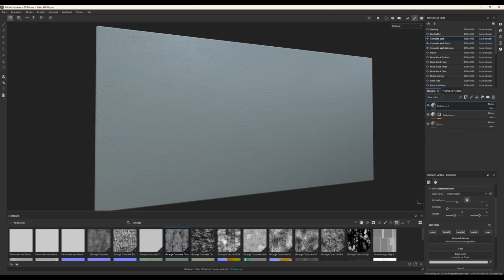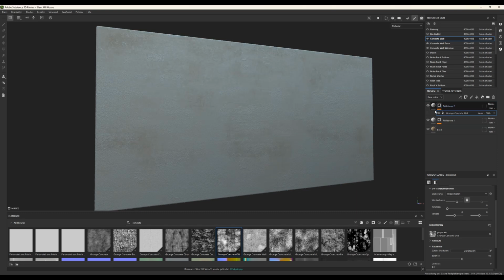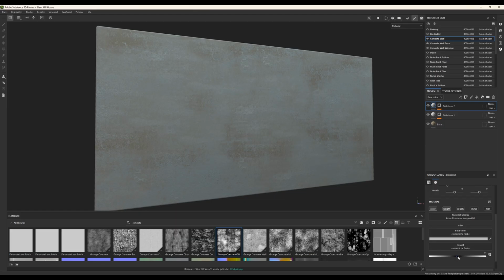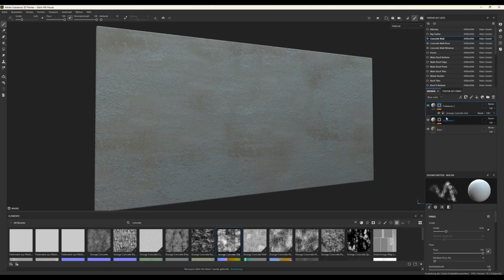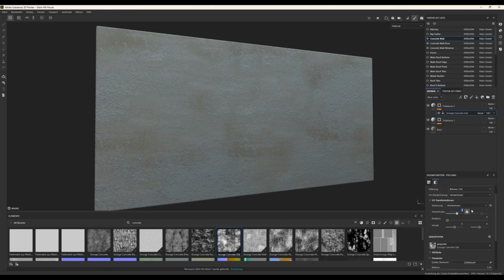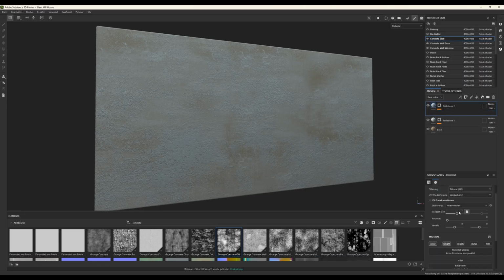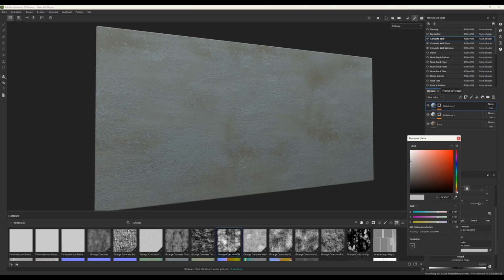But we can also just get another concrete. Let's try height. A tiny bit. Also repetition, let's do 2. And change the color.